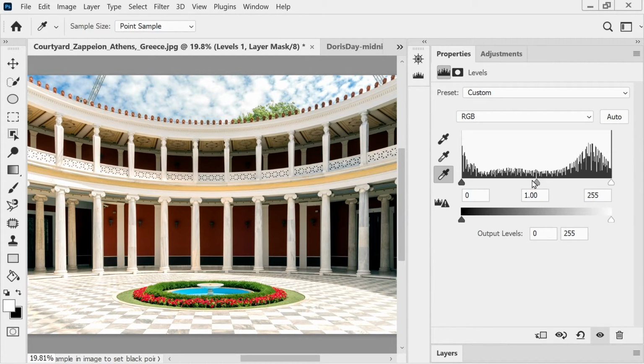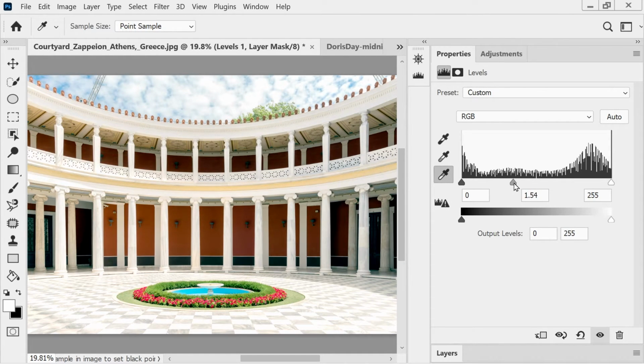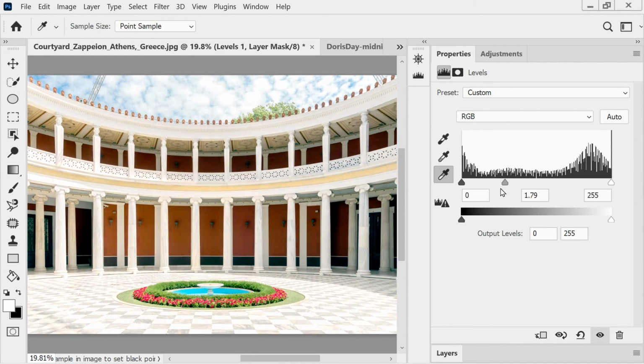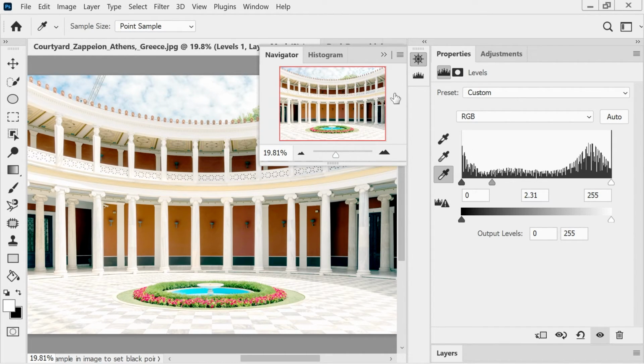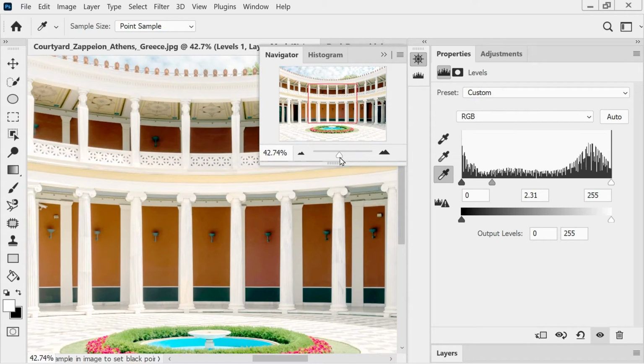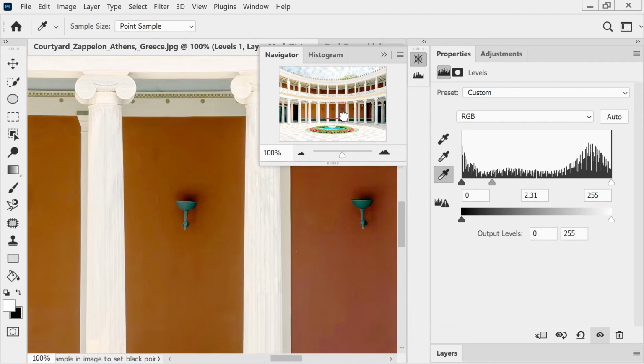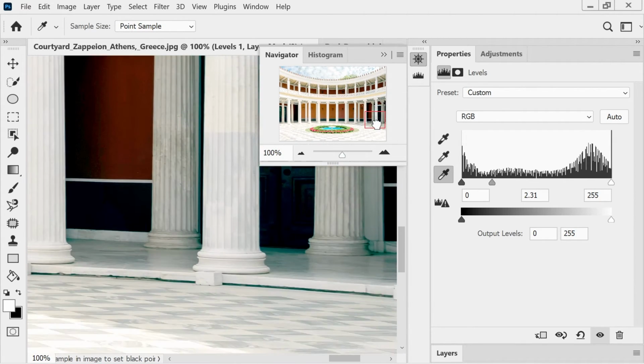And again, we can look at the midpoint. Remember, we're going to make it lighter to this side. So let's have a look. You can actually see that this area here that was in the dark areas is already looking a little bit better. Look at the detail that's coming out there when we put it right over there. Interesting. Just to look at this detail, because it's kind of interesting over in this section here. Just trying to find the right spot. If we put this over here, somewhere around this area.